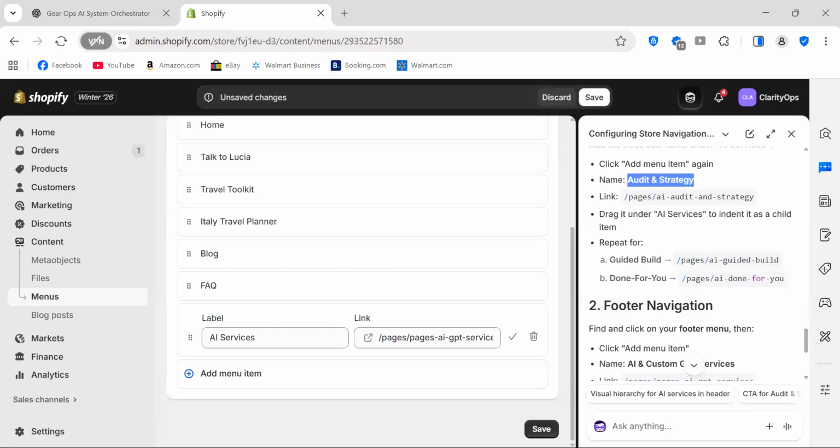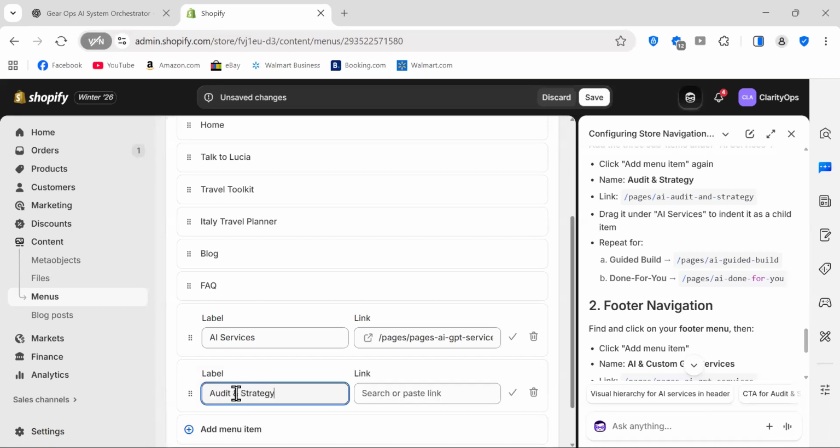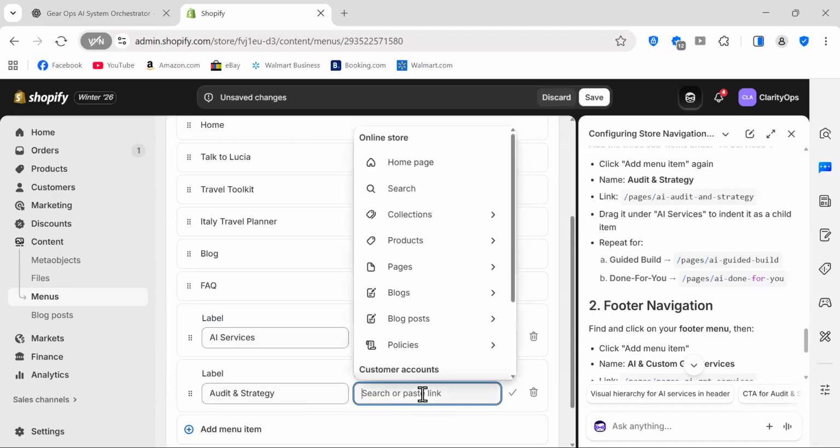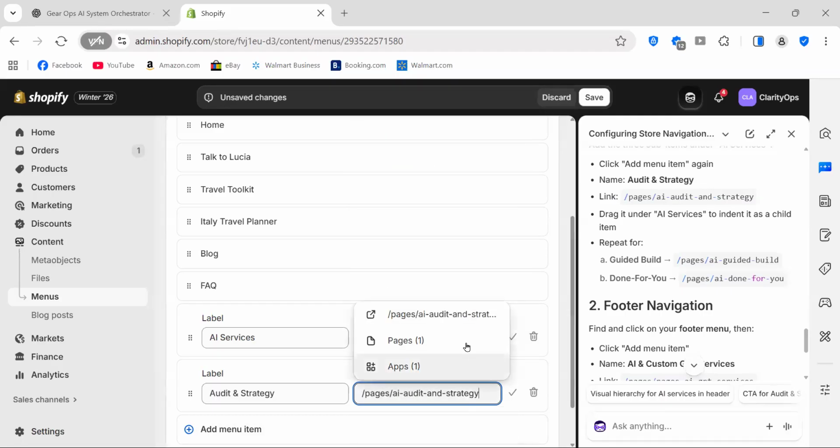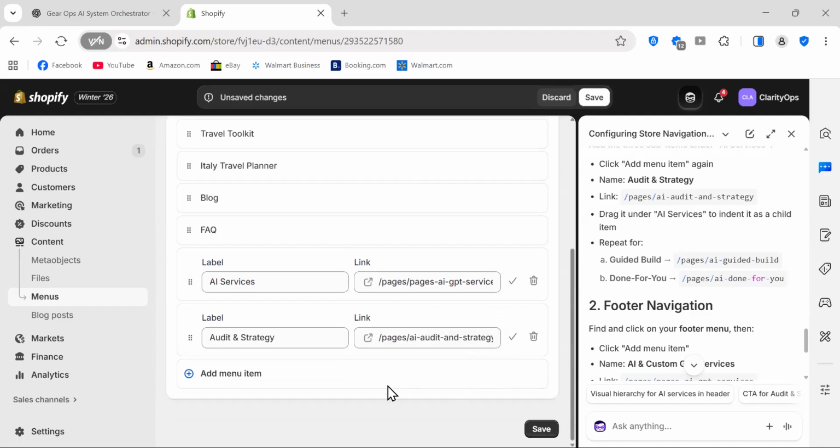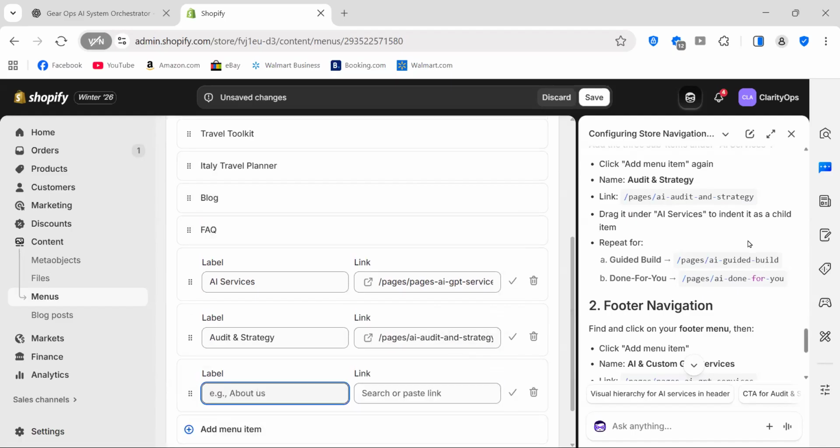Let's do audit and strategy first. Go over here, audit and strategy. Always being very careful. Do things accurately. Otherwise, it won't work, even if there's a little tiny discrepancy.